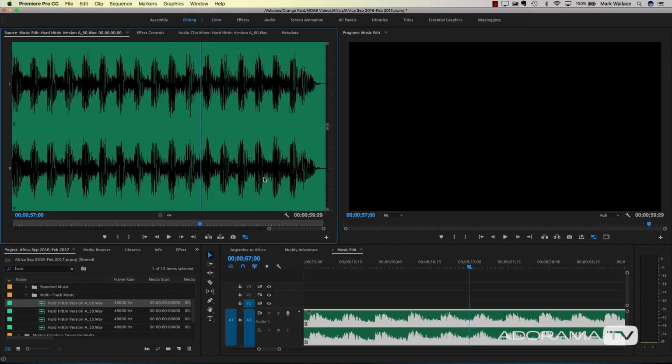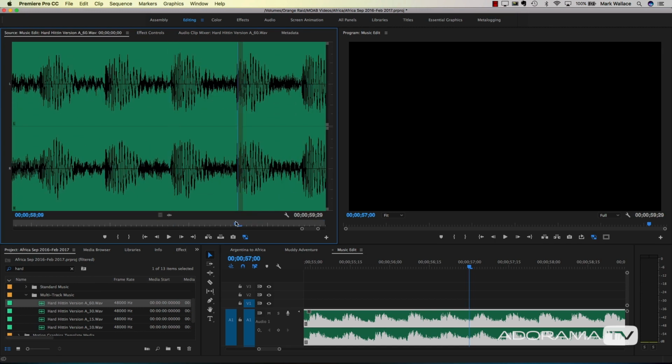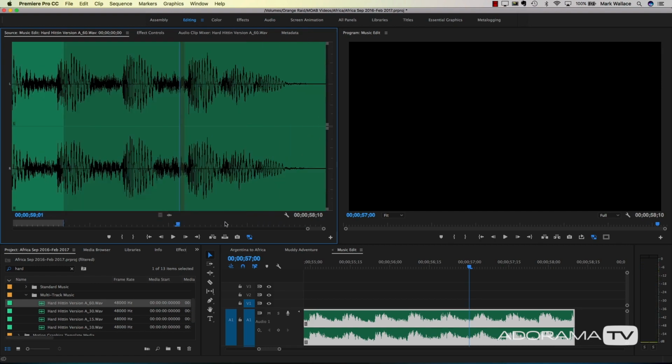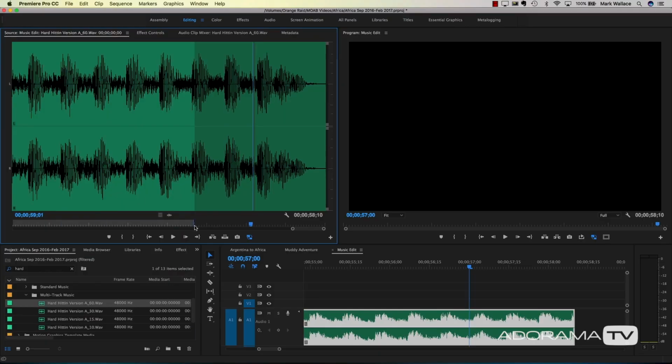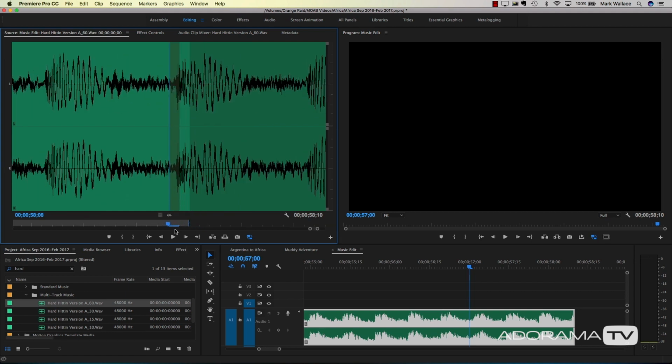Now I'm going to trim out that last 4 beats. So right there, I think that's it. So I will make that the out point. Okay, now you might have to adjust this a little bit frame by frame because you have to make sure you get it right on the downbeat. So I will make sure that is right. Let me zoom in again. So I think it needs to go 1 frame back. There we go. Yeah.